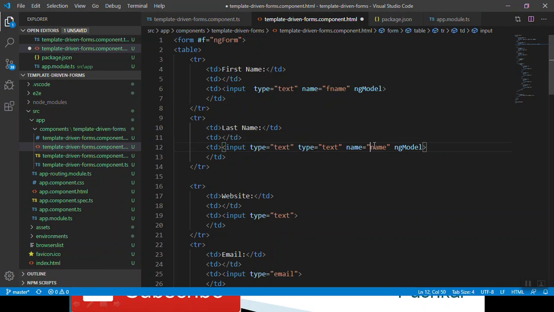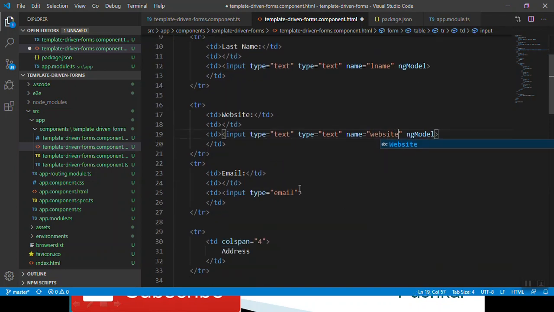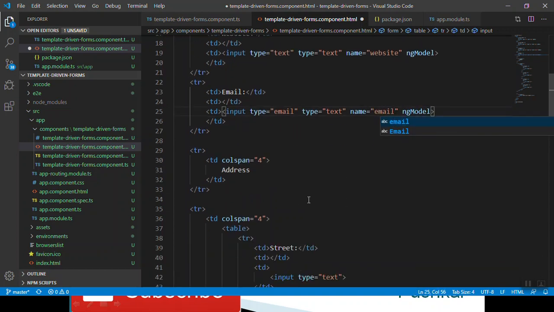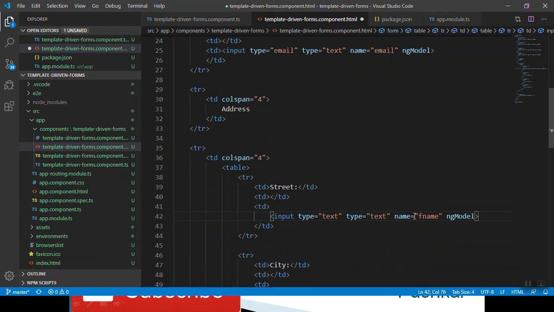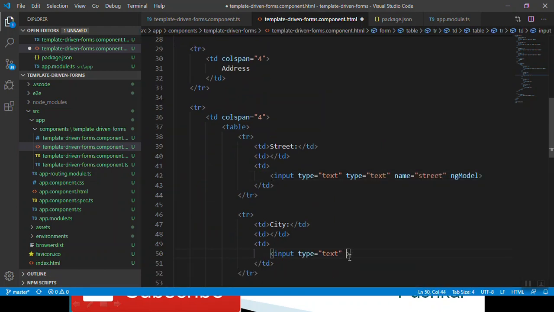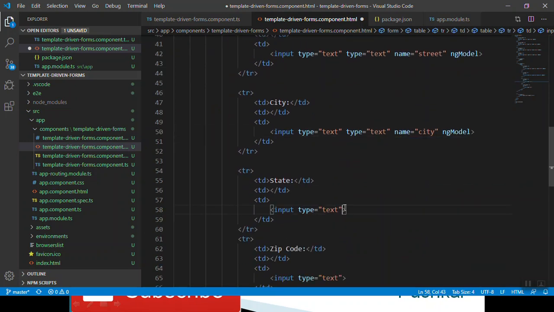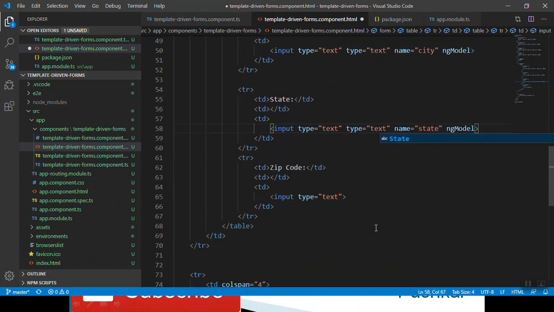This is the last name, next is website, next is email, next inside the address part we have street, here we want to add city, here we want to add state, now we want to add zip.